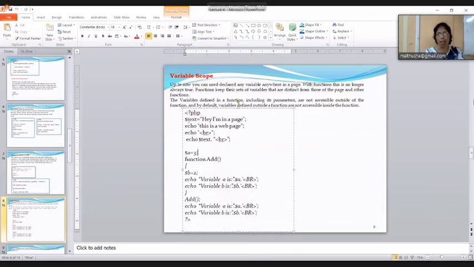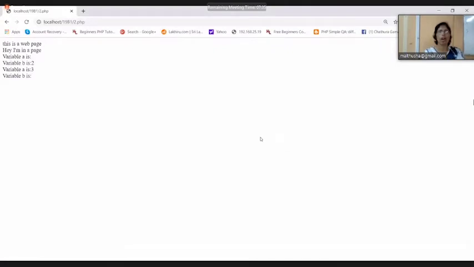I will copy this one. Now this is the output you get. These are two lines. After that, variable a, just what we wrote within the double quotes, is displayed as it is; there is no result. But for variable b, there is a result. Once we call the function, you can see the result for a, but there is no result for b, no value for b.